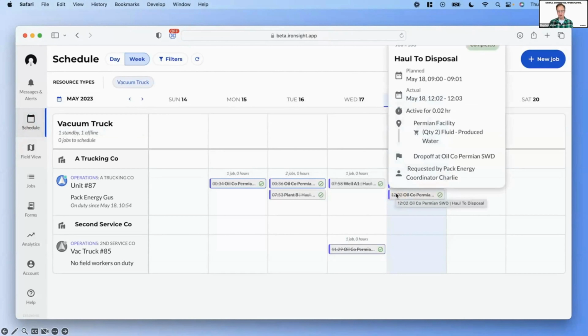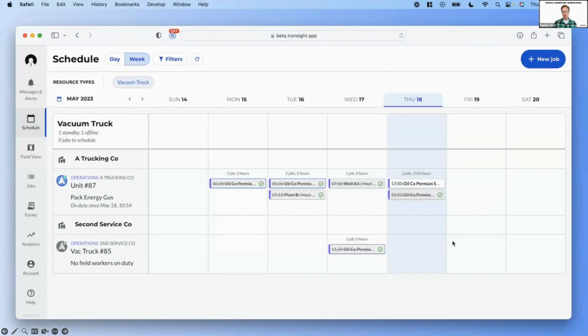So far, I've showed how schedule view and field view are powerful ways to control and monitor what's happening in the field. But I haven't really covered anything new. It's the same collaboration model that we've had for years. To see what's new, let's switch to the service provider perspective and see how things have changed.